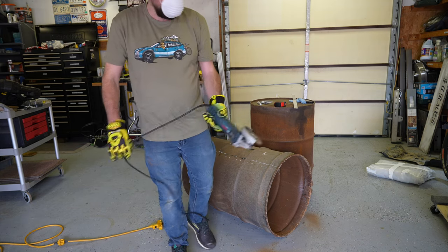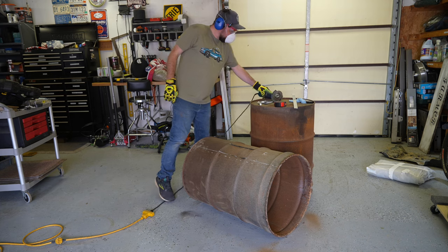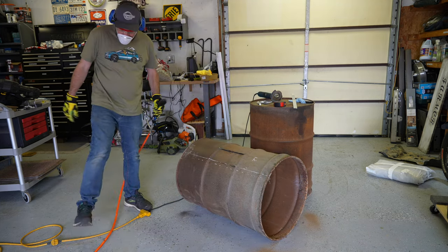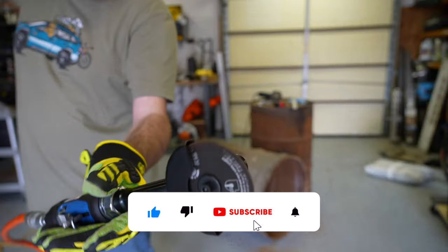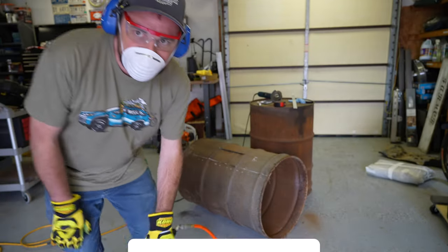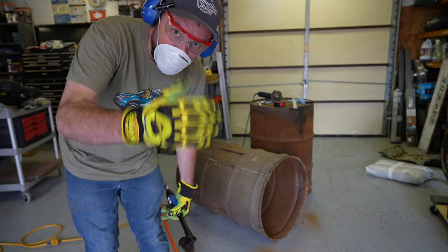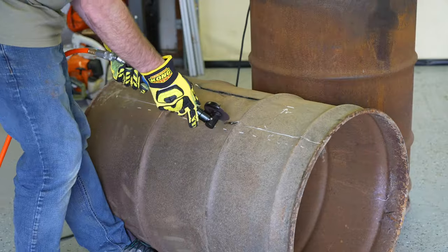This isn't working well, I think, because it doesn't have much left. All right, so we have to resort to the death wheel. This is the air-powered cutter. Not a whole lot of guard to it, but the only downside to this will be the air compressor is going to be running a lot, so I might have to cut through all the air compressor stuff, but this should go a lot faster, so let's try it out.